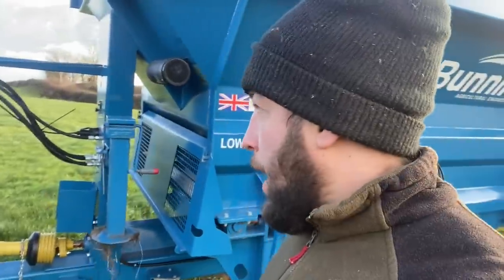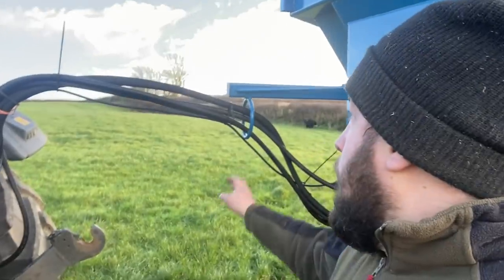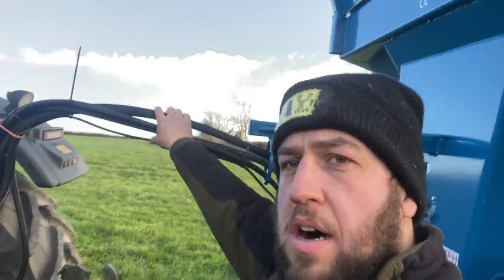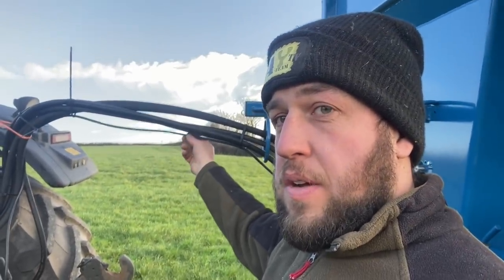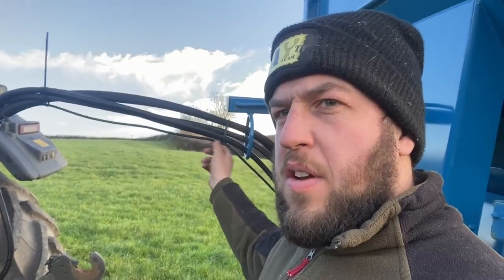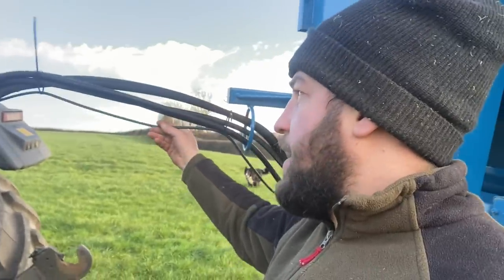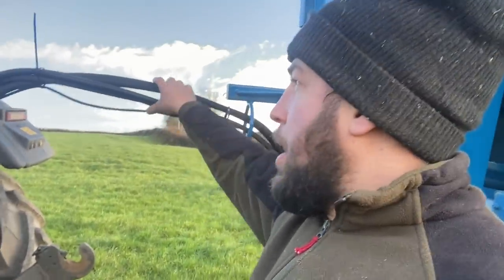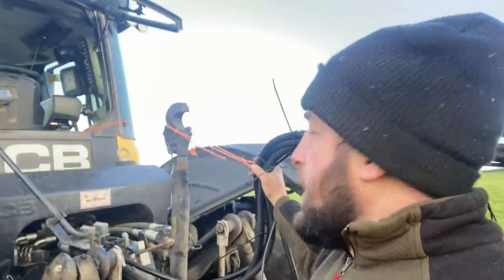So I don't need to grease up again, but I've tidied up my area. You'll have seen I cable tied all the pipes and electric cable together. If you notice in that clip, I've only put two on the cable, mostly so if there's any turning, the electric cable can move a little bit. The pipes are all done together. Then it's on the top link.